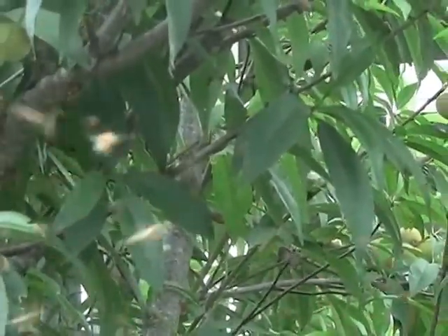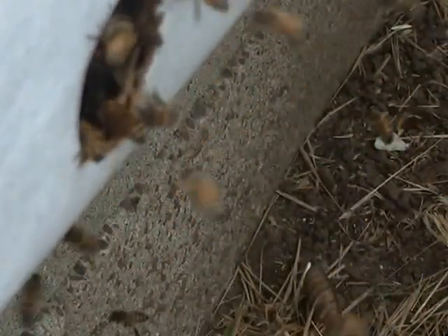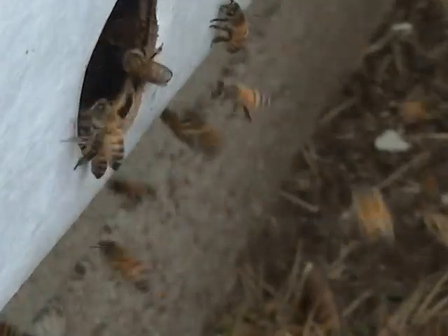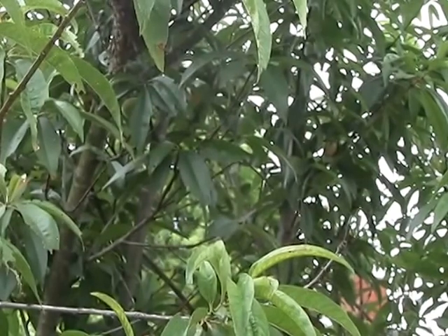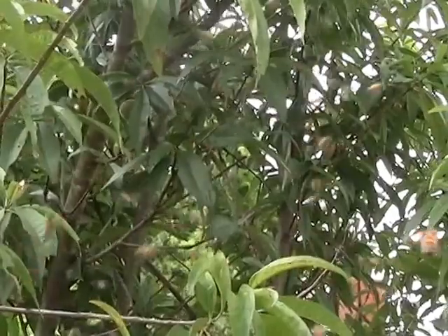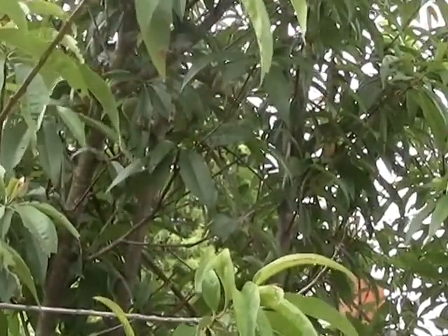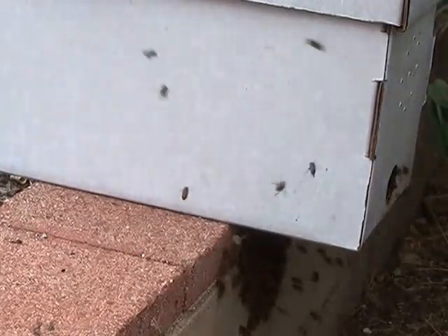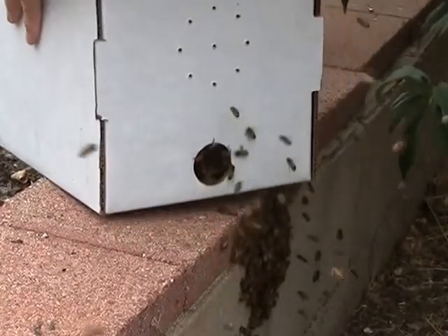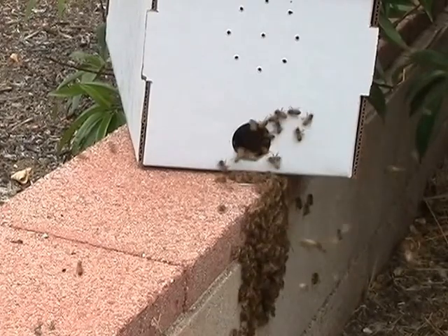Then I wait to see what happens. While there's lots of bees still clustering up in the tree, there's a lot going into the box, so hopefully the queen's in the box. I've also put some lemongrass oil inside that box, and with a bit of luck, all those clustering up in the tree will actually move into the box. There's quite a lot of bees collecting underneath the box, so I'm going to turn this around so they have the wall as a landing place, and these bees that are collected underneath should climb inside.